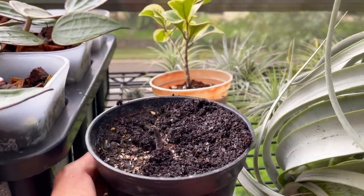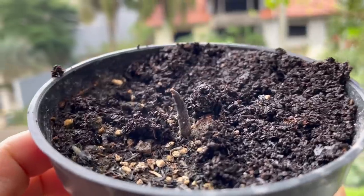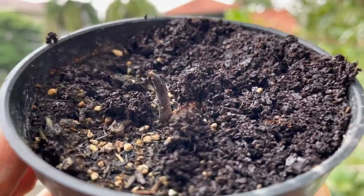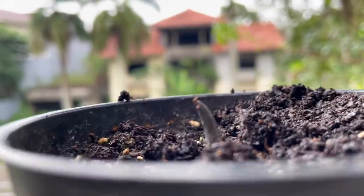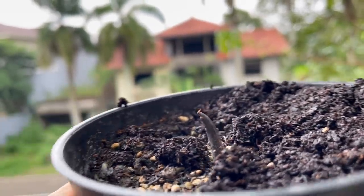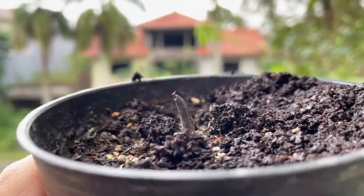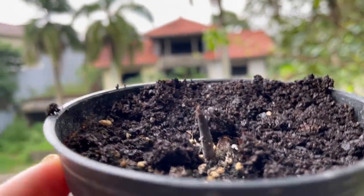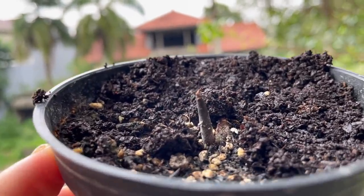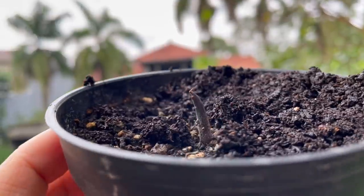Welcome to a one-month update on this caladium. I watered this every two to three days — kept it very lightly watered, not bone dry but not soggy wet either. And now this little thing up here is trying to come back to life. I've finally moved it outside and put a little bit of worm casting — that dark brown stuff — to give it some nutrients. They like full sun and frequent watering, they don't like to be dried out completely but they don't want to be drowned either, and they like heavy feeding.